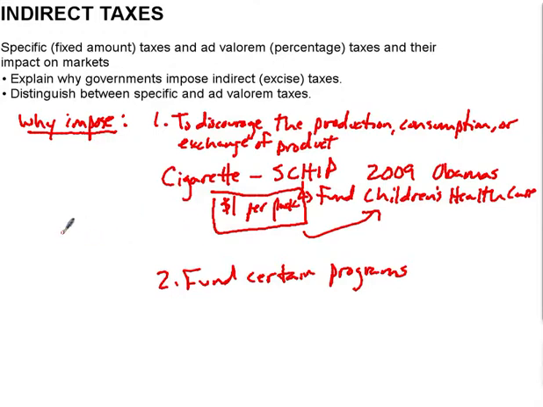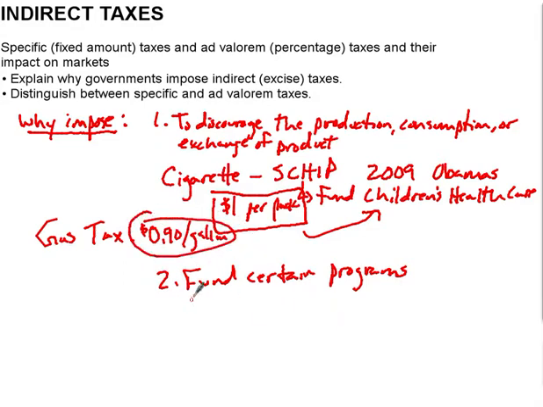All right, gasoline tax. For every gallon of gas that you pump, you pay, I'll just make up a number, this probably isn't anywhere close, but let's say that you pay 90 cents extra per gallon. All right, and so what does the government do with this 90 cents per gallon? Well, they fund a lot of road programs. By programs, I mean building roads, fixing roads, things like that, infrastructure development, but primarily roads. And they do this because they figure that if people are buying a bunch of gas, they're the users of it. And so this is what they call a benefits received principle tax. But anyway, that's another story.